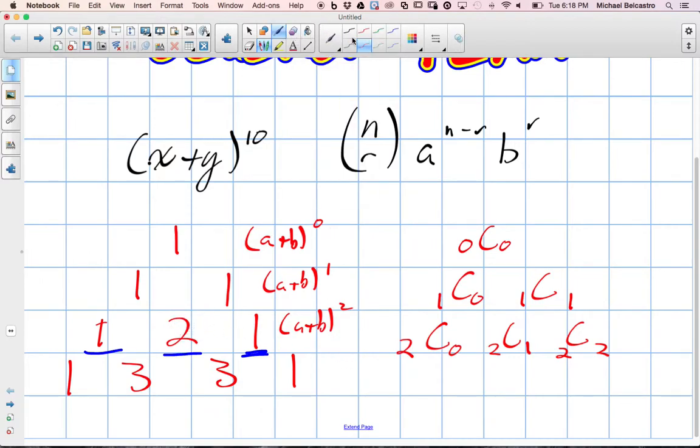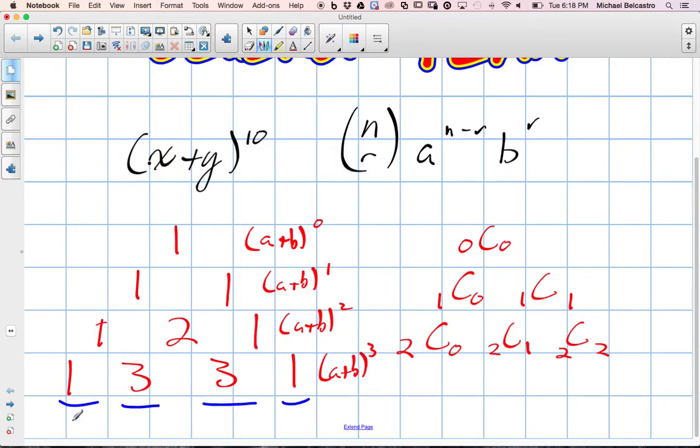The next row would be representing a plus b to the power of 3. And if we were to do it to the power of 3, there ends up being 4 terms. Okay, so this is the first, the second, the third, and the fourth term. And we can use combinations to represent this. The combination can tell us what row we're in. 0 is the first one, 1 is the second, 2 is the third. So if we had to go to the number 10, we'd be looking at 11C0, 11C1, 11C2, right? And all of those would be the terms.